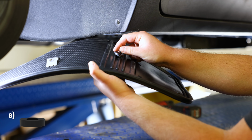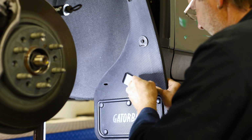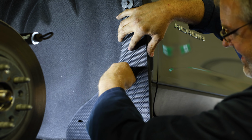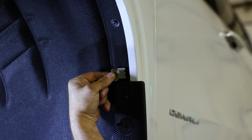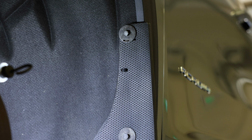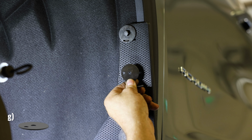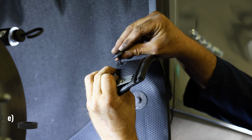When securing this hardware, place a spacer on the back of the hardware between the liner and the flap. With the flap loosely attached, slide the mount clip above this hardware behind the fender lip. An example of how the mount clip should sit can be seen in the following footage. Then, move on to the hole between the two clamps and secure it to the fender using a machine screw and the outside hole of an offset washer. When securing this hardware, make sure to place a nylon spacer on the back of the flap.